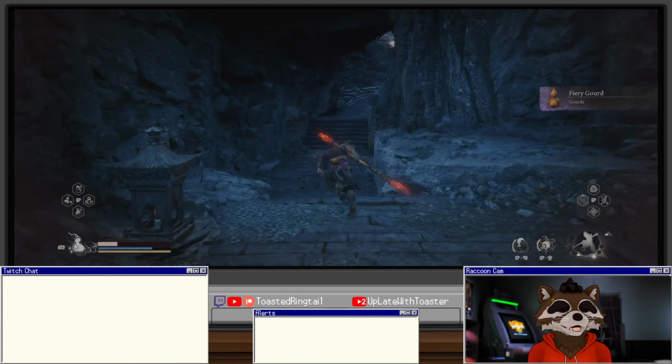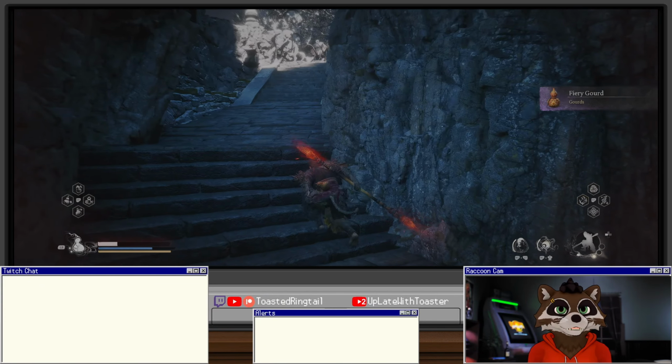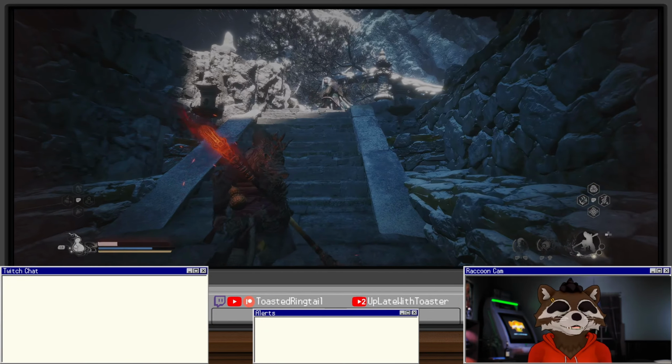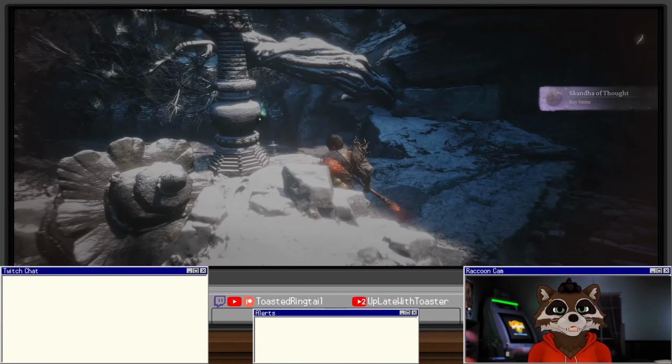Fiery gourd. Oh, I wonder what that does. Let's check. Chill immunity. Don't really care about that. Very niche. Very specific use. Oh, it's this monkey again? This is the. Oh, it's the Skanda monkey. There's a Skanda here. Okay. Cool.